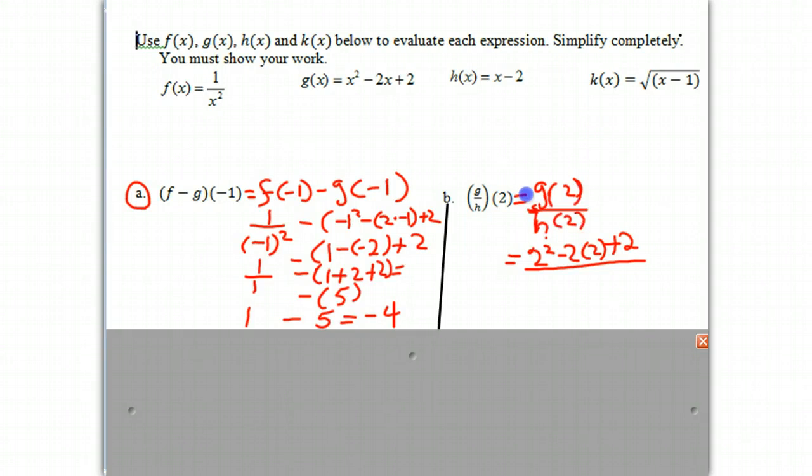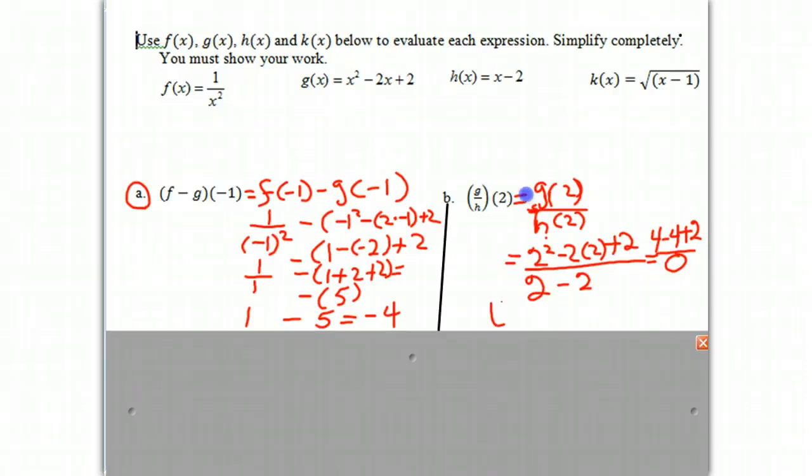In fact, it's all fixed. So h of 2 is equal to x minus 2. So we substitute 2 for x, and we get 2 minus 2. And trying to simplify that, the numerator becomes 4 minus 4 plus 2 over 2 minus 2, which is 0. We know that we cannot have a 0 in the denominator, and therefore this function is undefined. And we're done. Undefined. Any fraction with a 0 in the denominator is considered to be undefined because of the 0 in the denominator, and that is the end of that problem.